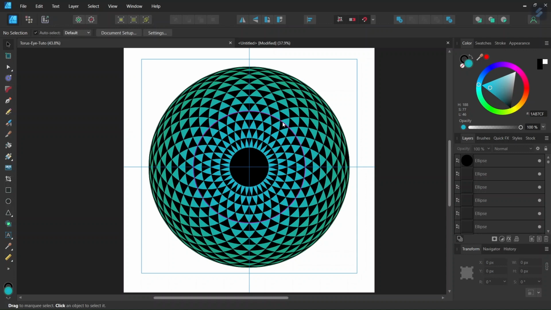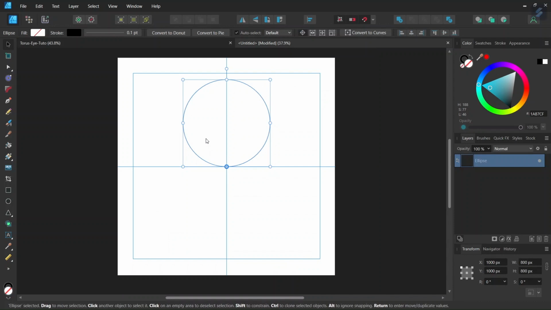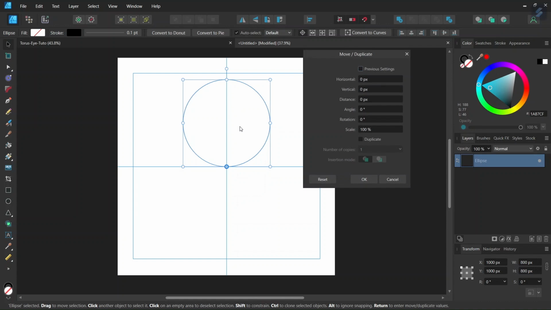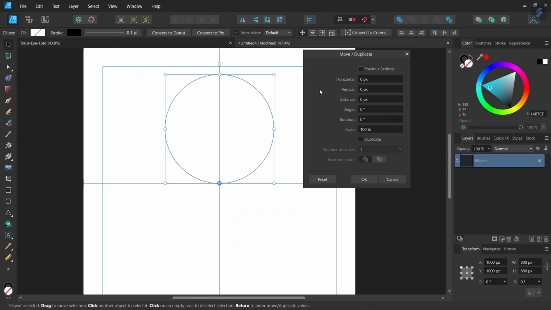So in order to create the figure, we are going to need 32 overlapping circles. We are going to create them based on the circle that we just drew, with the Move Duplicate panel. The way to make it appear is to press Enter while having the circle selected. We need 32 circles overall, so each circle needs to be spaced by 11.25 degrees. Here at horizontal and vertical we leave 0 pixels, distance also 0 pixels, angle 0 degrees.